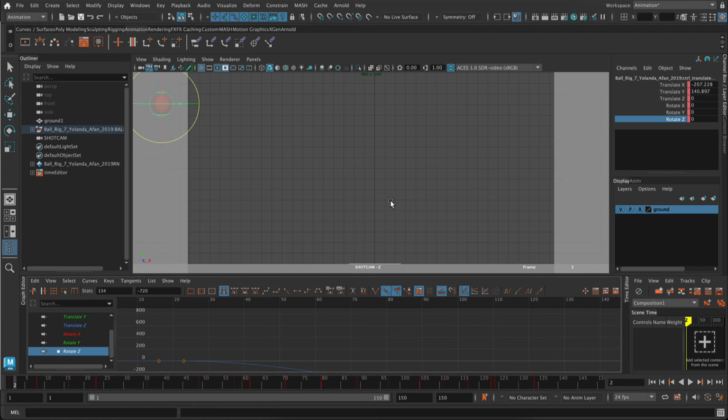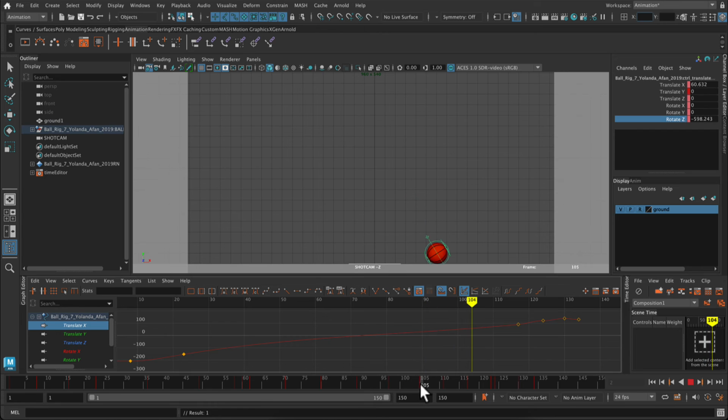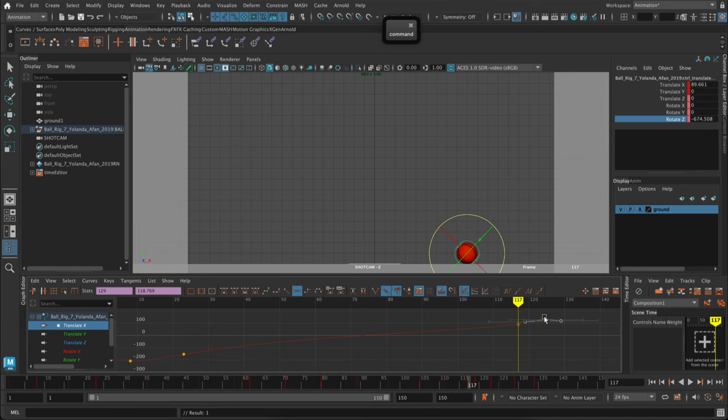Now I need to fix that slide at the end there. So that's in my Translate X. Okay, so I want to fix this slide at the end. So it's here, and then these three keys need to be over more. Over and actually down.